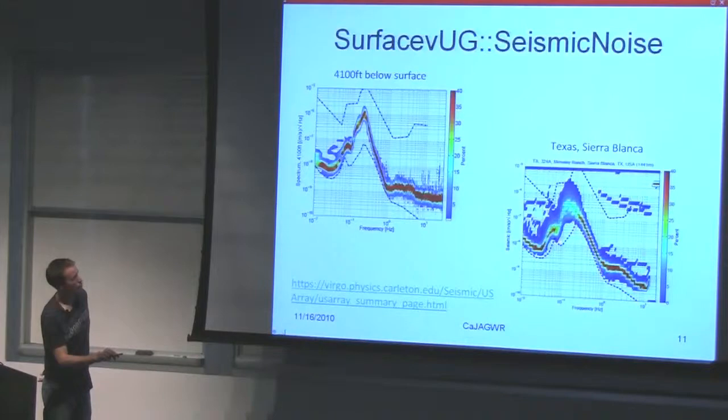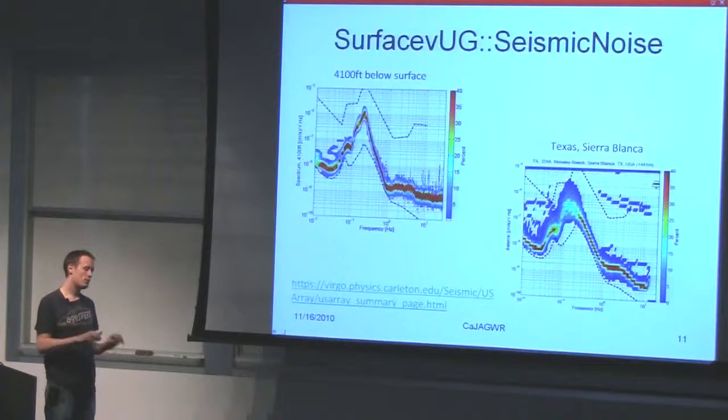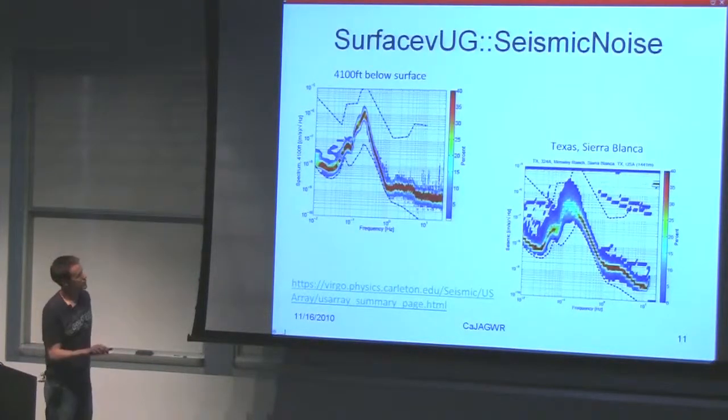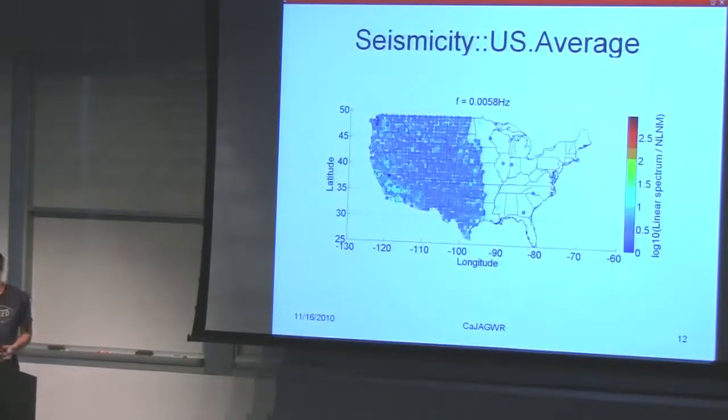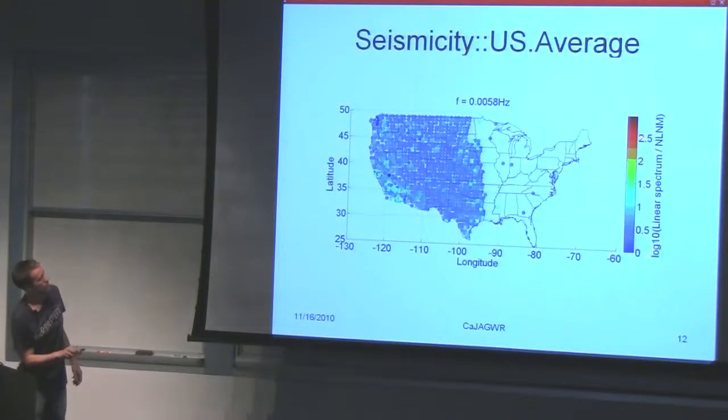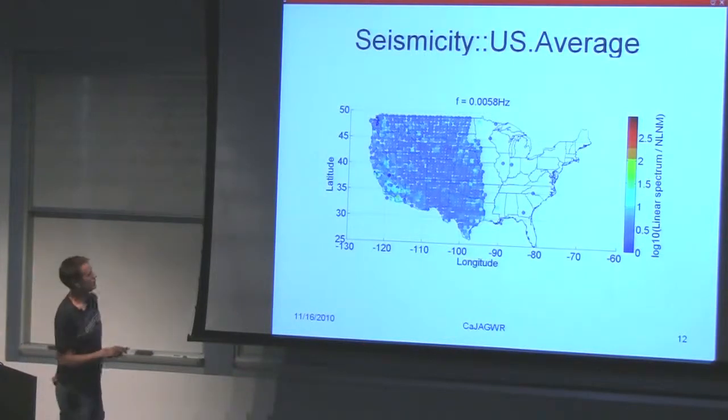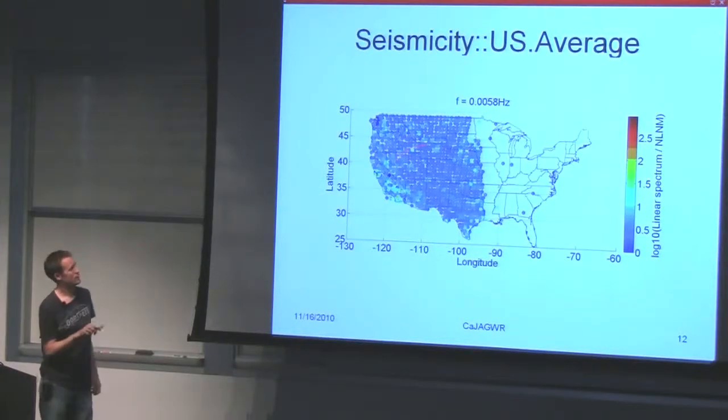This is like when you measure the seismic spectrum all around the world, and then you draw a line under all the seismic spectra that you measured, then that's this dashed line here, which is called the low noise model. Now I need to explain this for you to understand the colors here. So what we did, I did this with a student, was to take the seismic spectra and normalize it by the low noise model so that we can see how much above we are with respect to the curve, and plot this for all the seismic stations that we have.